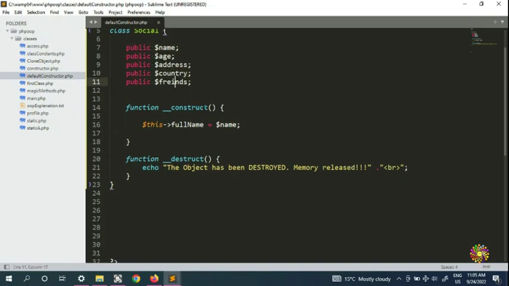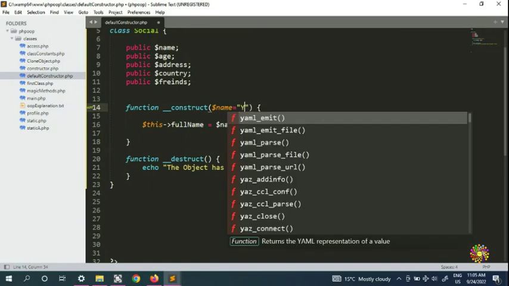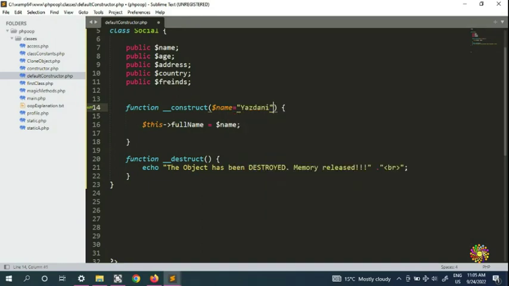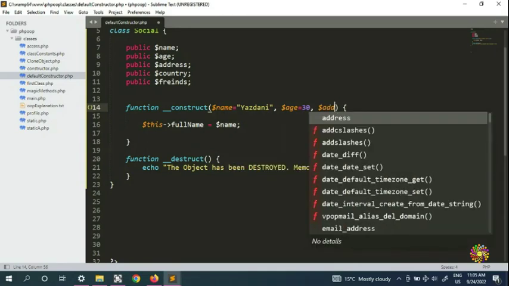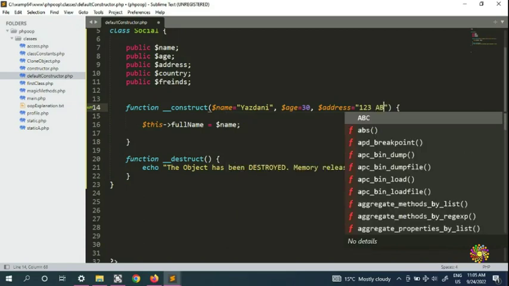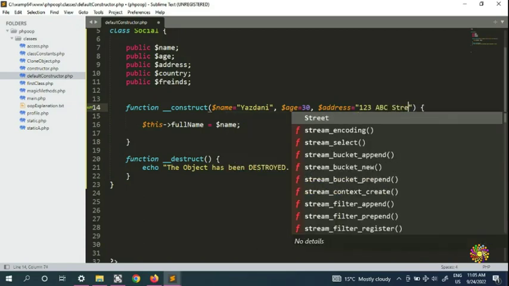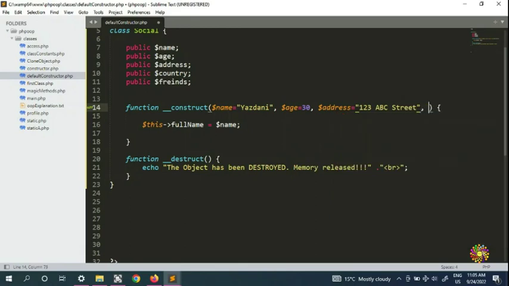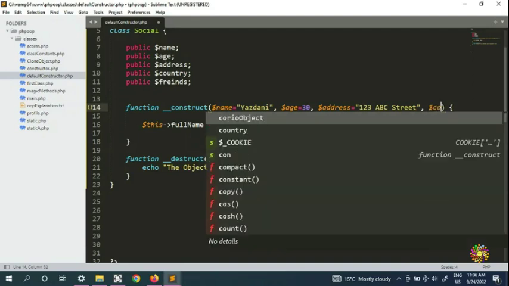Now we're going to come here and put a name, Yazdani, and an age, for example 30, and an address, 123 ABC Street. And for example we put a country.